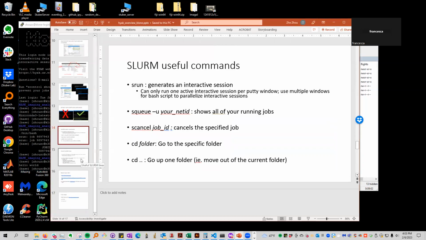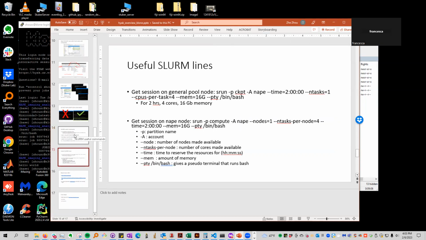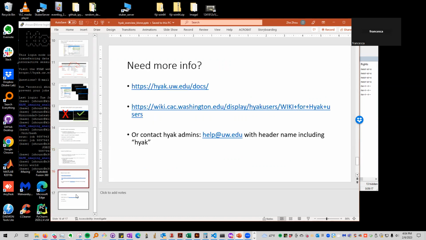Okay, so that's the basics of using the cluster. You can imagine how you can use this foundation to run your own code and everything. If there's anything else I want to mention here.